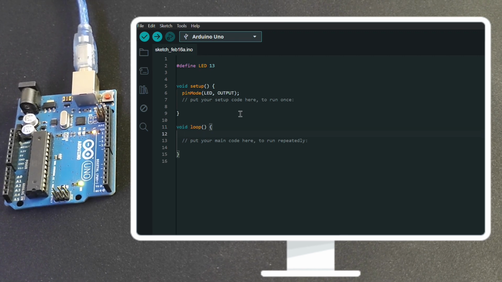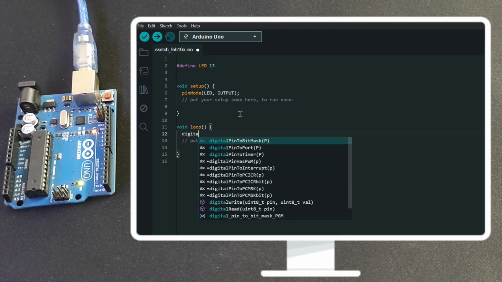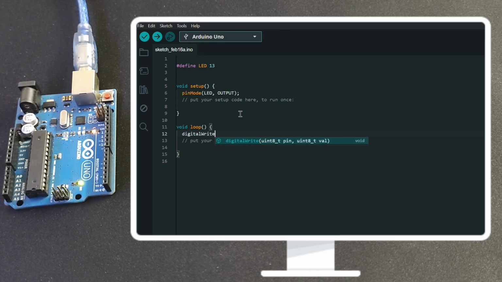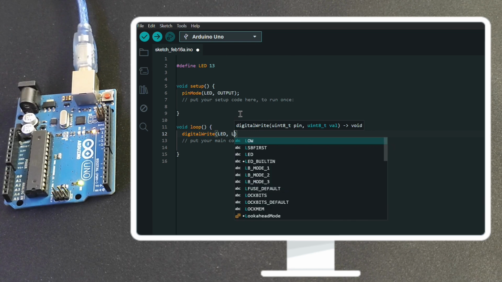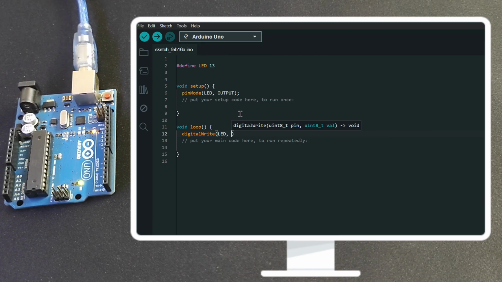There is a function called digitalWrite where we can define the pin and its level. By this, we can change the voltage level on the defined pin, which is LED for now. In the first argument of the function, we write LED, then the level HIGH or LOW. Low means 0 volt, ground will be on that pin, and high means 5 volts will be on that pin.